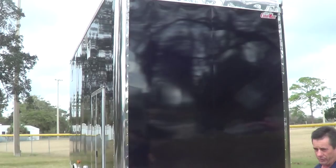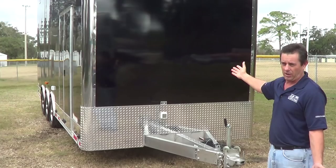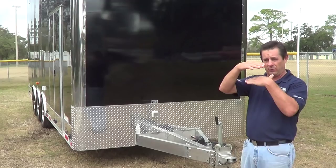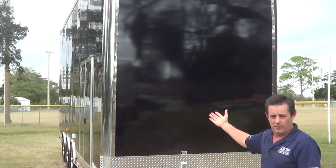What we have here is a CargoMate stacker. This is a 24-foot, aluminum frame — you can also do steel. The options are kind of endless. This is a black trailer; you have choices of about 13 different colors. When you do a stackable trailer, which means there's a car that goes underneath and a car goes up top — or bikes or whatever — you have two levels of trailer, and you want to go enough height inside to get the things you're putting in it so they'll fit.